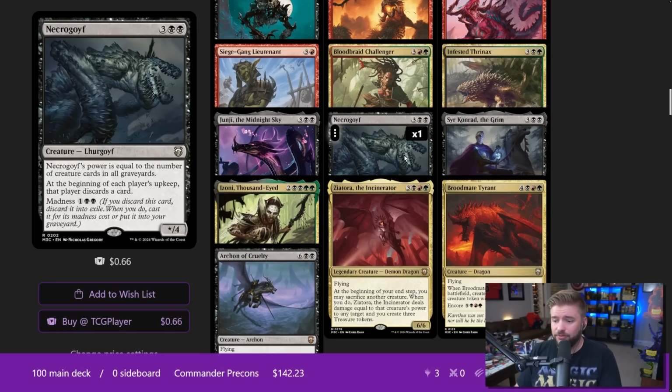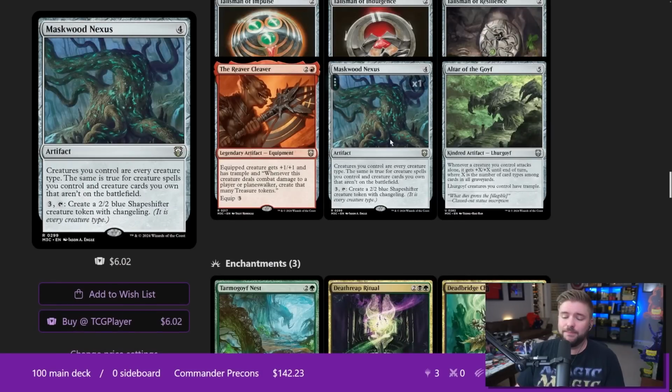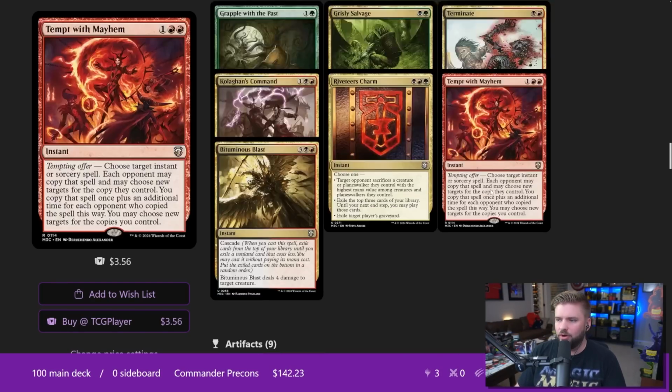If you can mill like half your library, all your library, you can also do things like make them all just Lurgoyfs. Creatures you control are every creature type, and the same is true for creature spells you control and creature cards you own that aren't on the battlefield. So a good combo with this would be your commander on the battlefield and Maskwood Nexus on the battlefield, and then something that's going to let you mill a lot of cards all at once, get all those Lurgoyfs for free, hopefully give them haste, and maybe win the game right there.